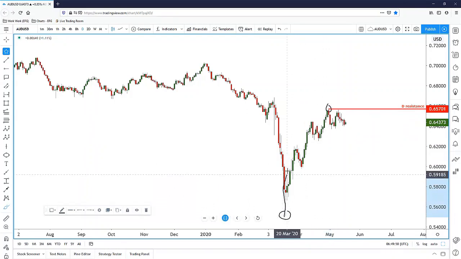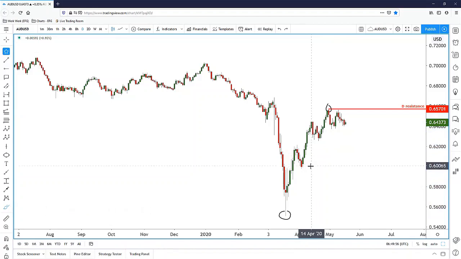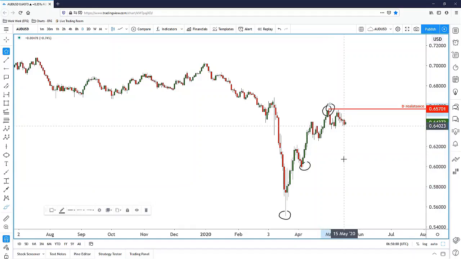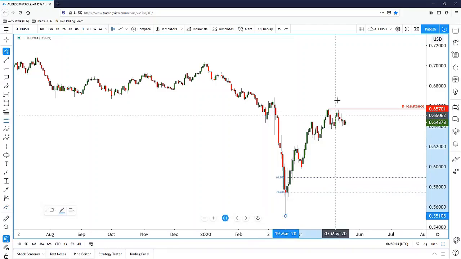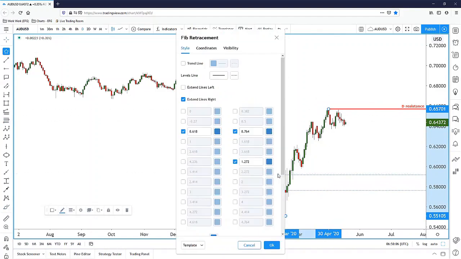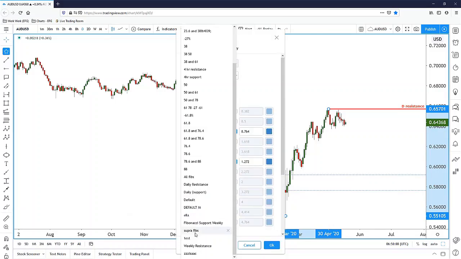And next we see the internal movement. Price made a push up before a small pullback and then another nearly straight push up. So the second retracement we can take from here to the high as well. All right, so those are the two retracements we will take. Let's do the first one. Open all Fibonacci ratios.